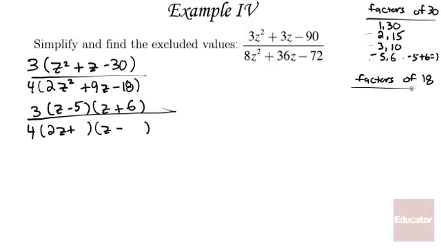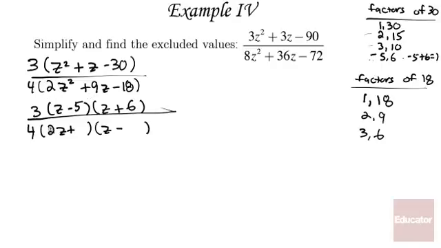But it's a bit more complicated because I have a 2 here that's also going to be multiplied. So the factors of 18 are 1 and 18, 2 and 9, and 3 and 6. Now let me look at what I have up here. I end up with a 9z. That's not a very large number considering that there's a 2 involved.